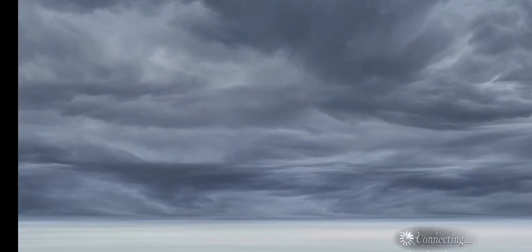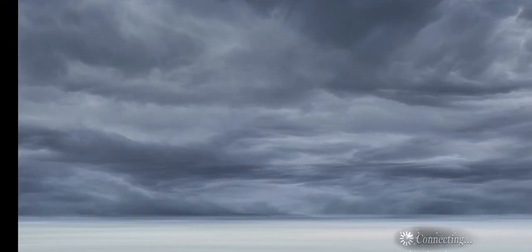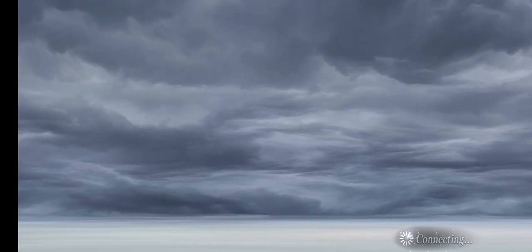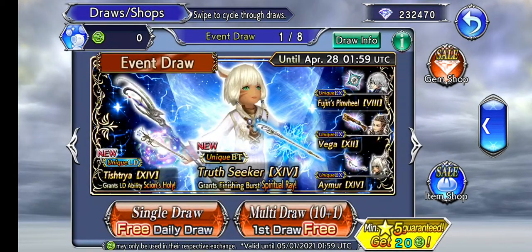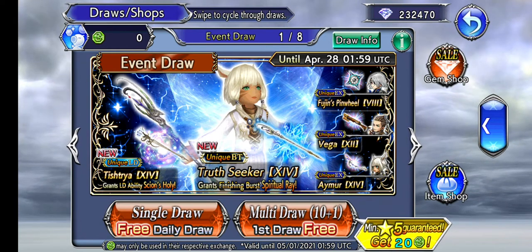Now, we'll move over to the big banner. I am prepared to throw gems at Y'shtola. I really, really want to get in a good time frame, but I won't argue. I am prepared to pity if I have to. So let's do single draw first.